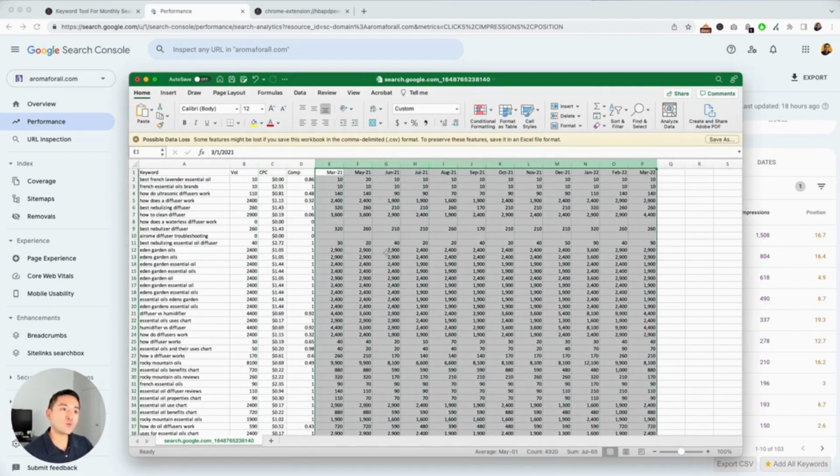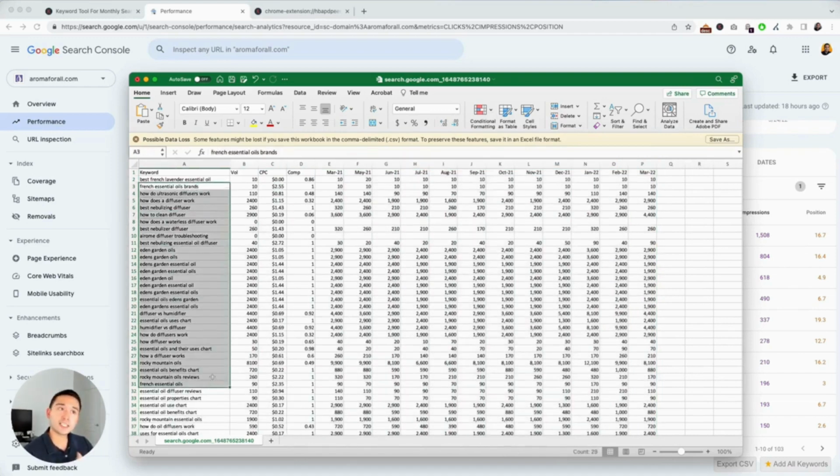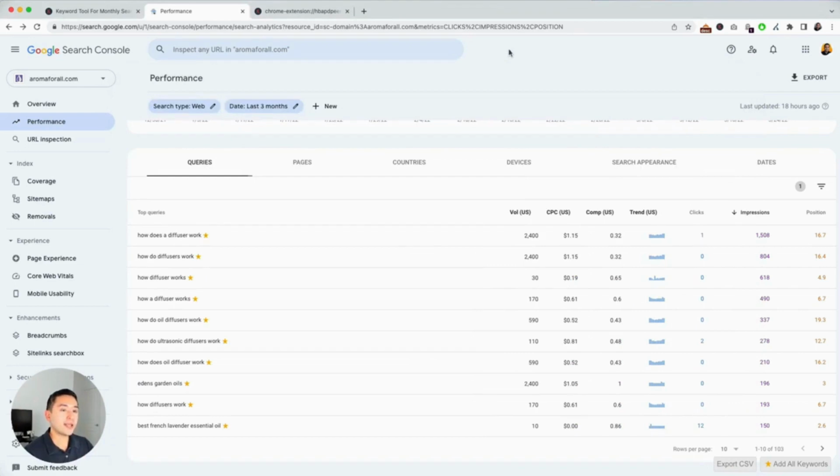So you can decide on what part of the year you should focus on optimizing these keywords, right? So having Google Search Console and Keywords Everywhere married together will help you make the best informed decision possible.